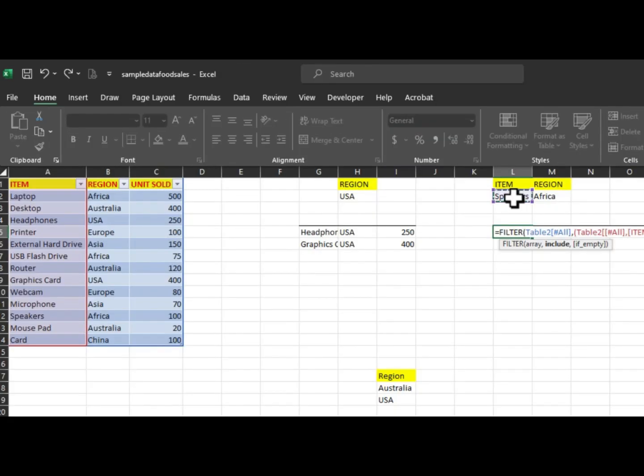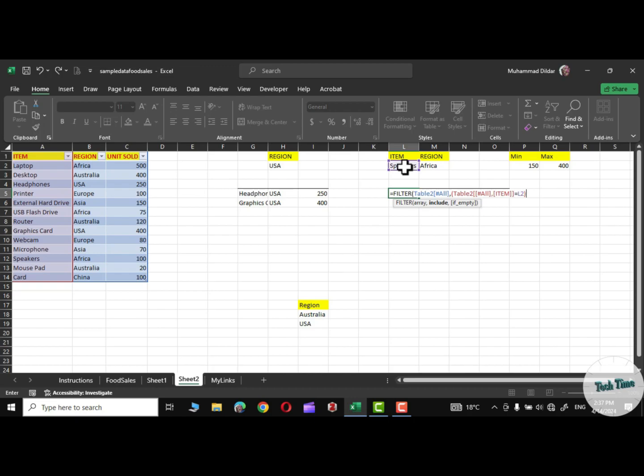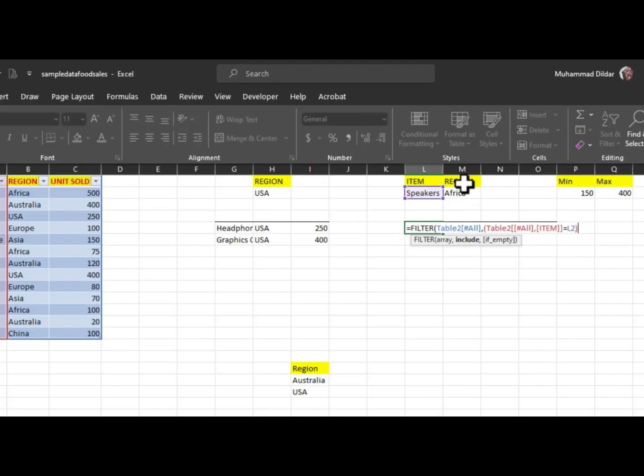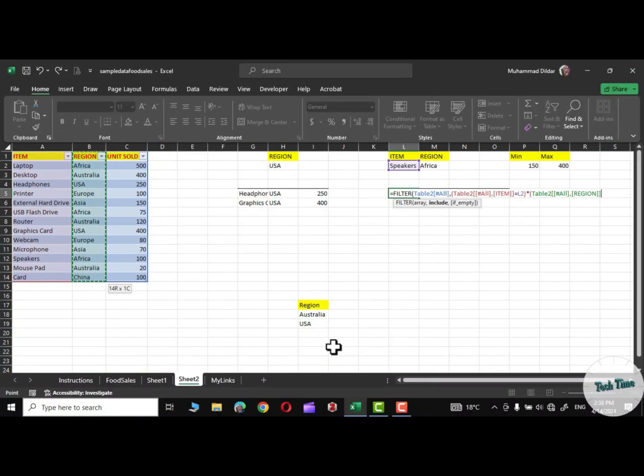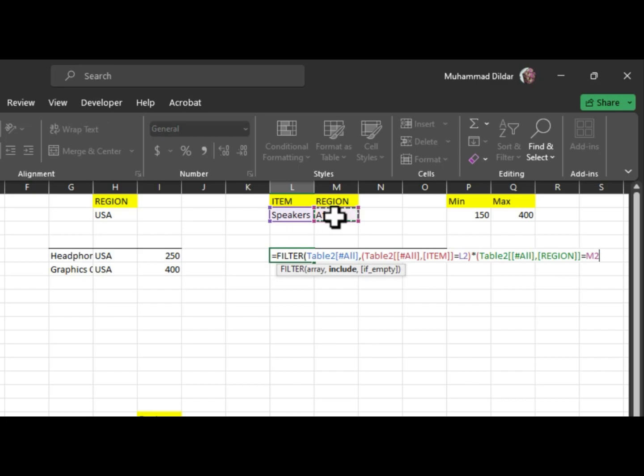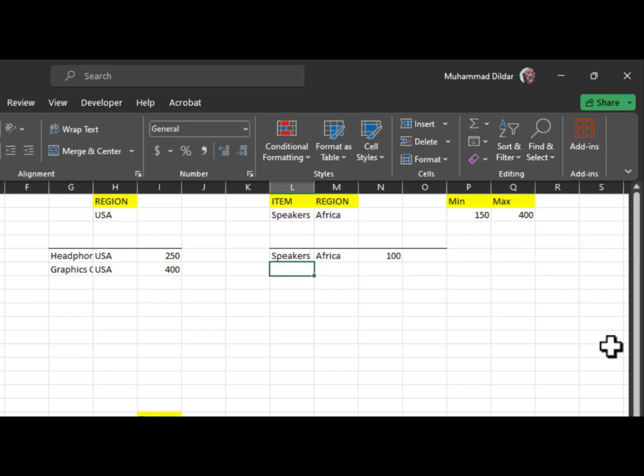Now close the bracket, and the second criteria is region. So over here we are going to tweak this formula to include the second criteria as well. So we'll write star. Star would basically function just like AND. Bracket start region. So I'm going to select the region like this, and this should be equal to this particular part of the word. So I'm going to close it, insert second bracket, press enter, and there we go.